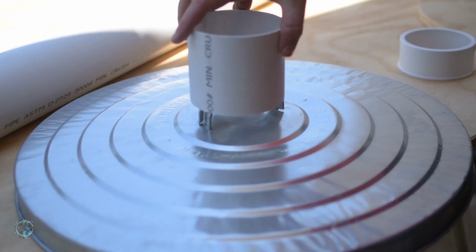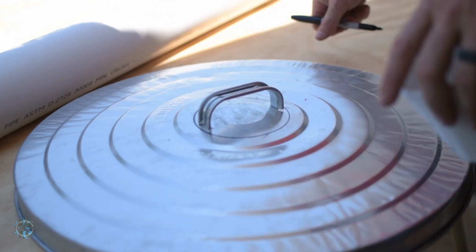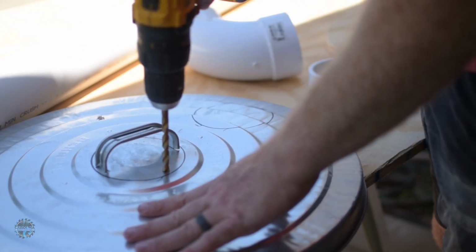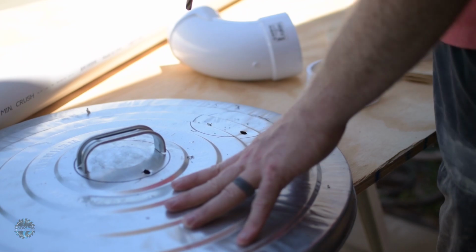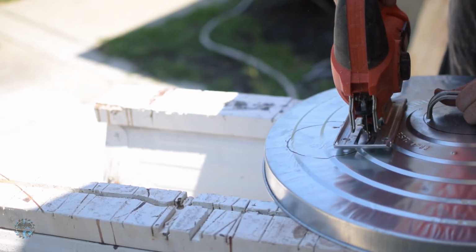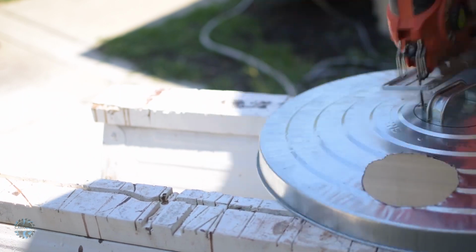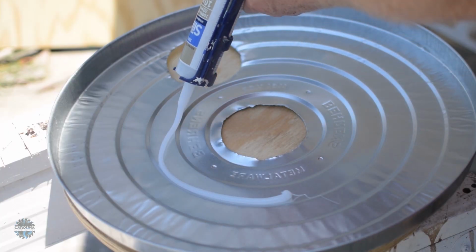Once I got it to size, I marked where the PVC piping would go through the lid of the trash can. You want a straight piece right in the middle, and a 90-degree elbow as close to the edge as you can get it. Then I drilled a hole and cut it out with my jigsaw affixed with a metal blade. That's a lot of snot.